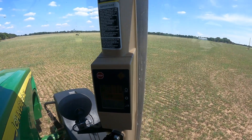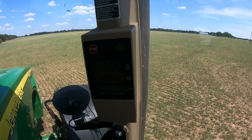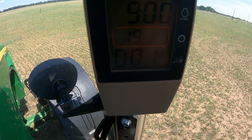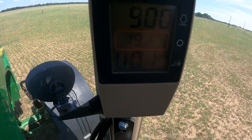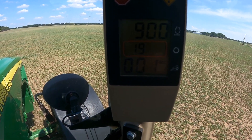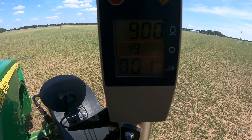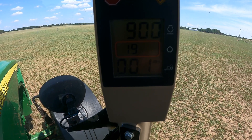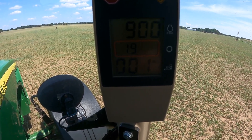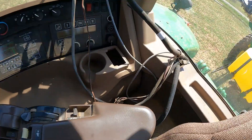Address 19 is showing 0001, which means seat occupied. When you raise up out of the seat it should cycle to 000. But as we're looking at that, we notice right away that it is not making that cycle. If it does not see that cycle — operator in the seat or out of the seat — AutoTrac will not work. I suspect they may have their seat switch bypassed.